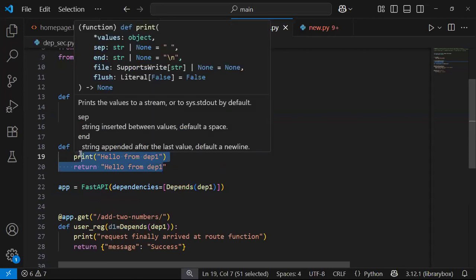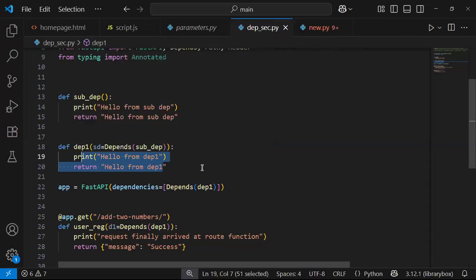So if a request is sent to a route, and that request comes along with some parameters, let's say some path or query or even a request body, then this function has the capacity of taking care of those parameters. It can view the parameters and do whatever it wants with them before passing that request onto the route function itself for the final results to be sent out to the client.